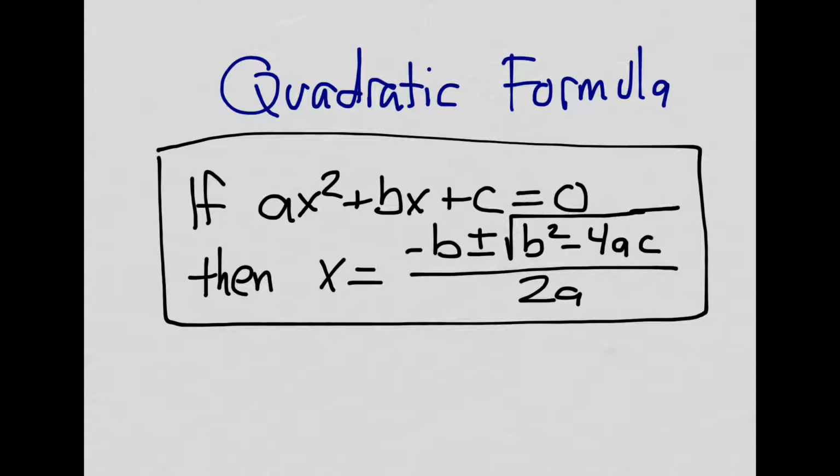In this video, we're going to go over a few examples of using the quadratic formula to solve quadratic equations. As a quick reminder, we can use the quadratic formula when we have an equation where ax squared plus bx plus c equals 0. We're in general form and we're equal to 0. If we have that case, then the solution is x equals the opposite of b plus or minus the square root, b squared minus 4ac, all of that over 2a. So let's look at a few examples.